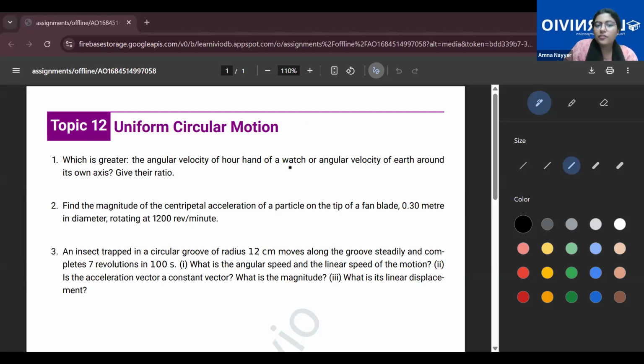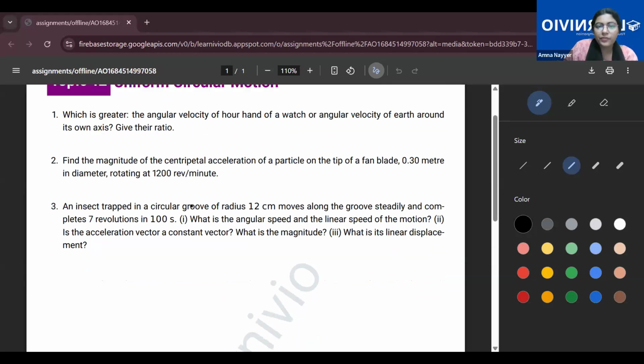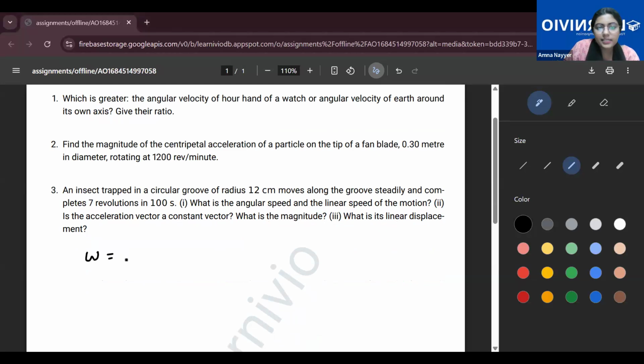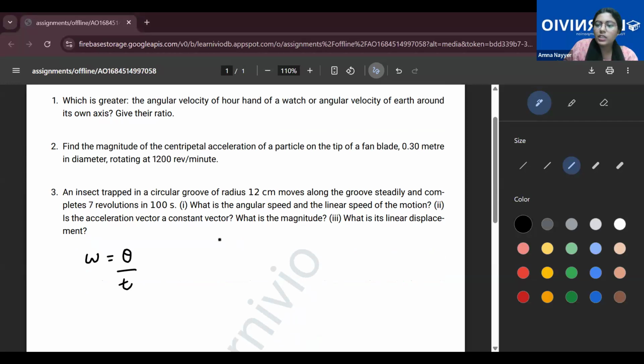See, what's the formula of angular velocity when we refer to? Angular velocity is angular displacement divided by time. Now, see, when we talk about the watch, you have the hour hand and the minute hand present. Complete angle that is covered by the hour hand is 360 degrees. It doesn't happen that your clock stops at 6 o'clock and then goes back to 12. It completes one complete rotation.